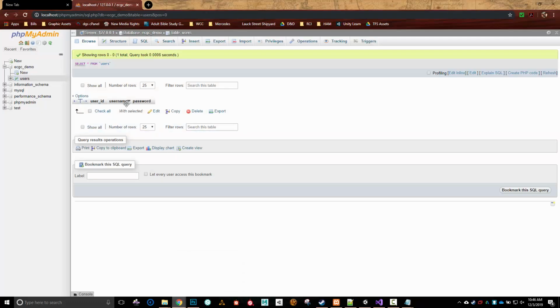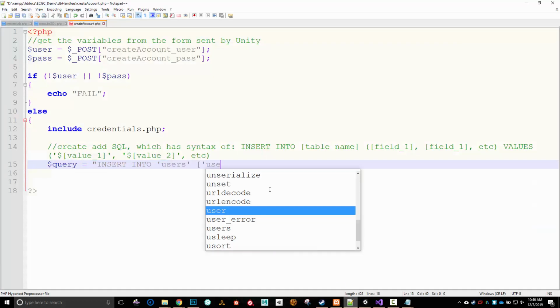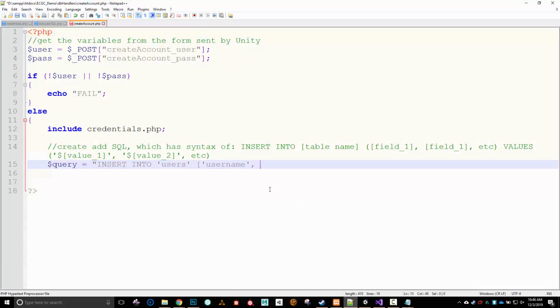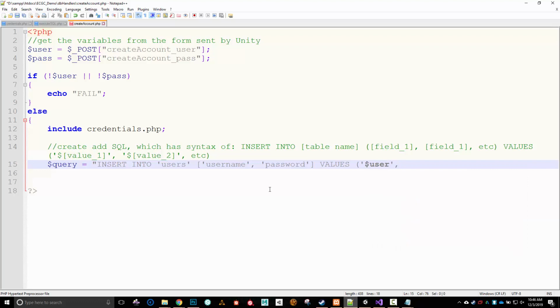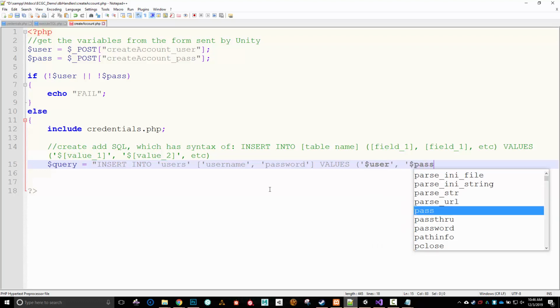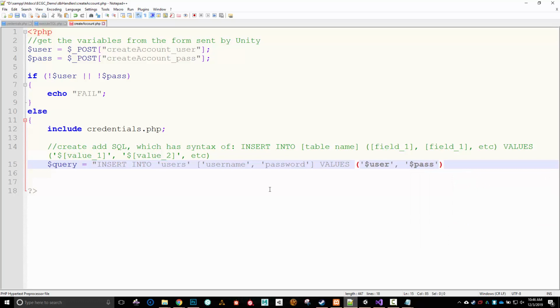We called it username and password. Cool. Username, comma, another quote, password, single quote, by the way, closing bracket, values, parenthesis, single quote, dollar user, single quote, comma, single quote, dollar password, single quote, boom, boom.